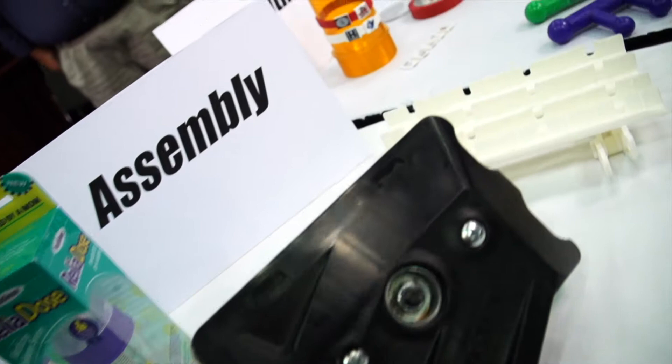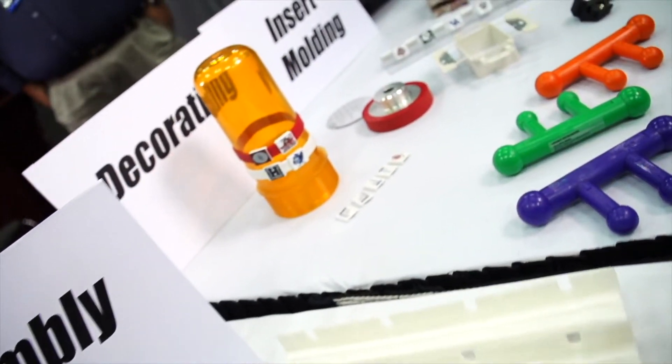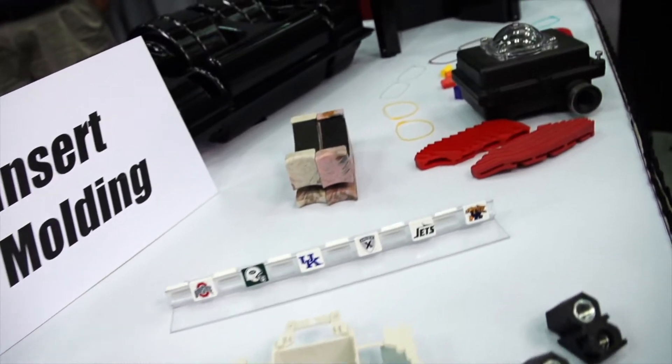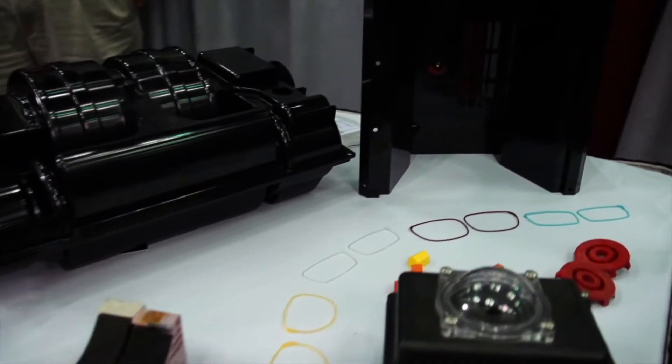I'm John Chauffent with Recto Molded Products and Legacy Extrusions. We do custom injection molding and extrusions. Recto was started in 1919 and just evolved over the years from thermoset to injection molding to thermoplastics. It was mainly known for small quantity, high detail work, with a lot of extra assembly and fabrication, and has just grown from that.